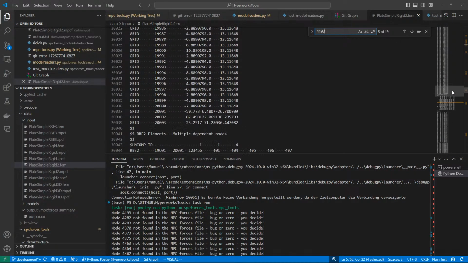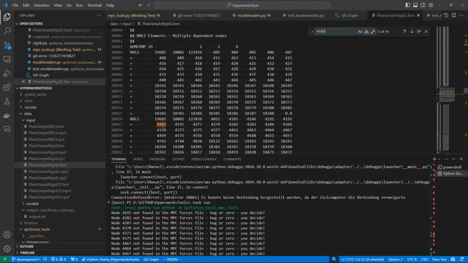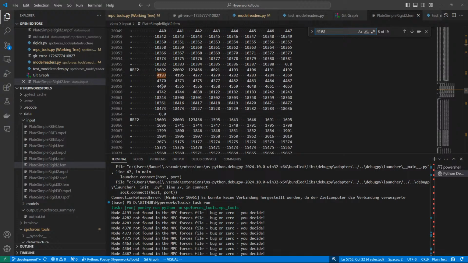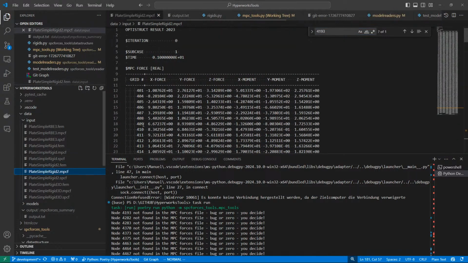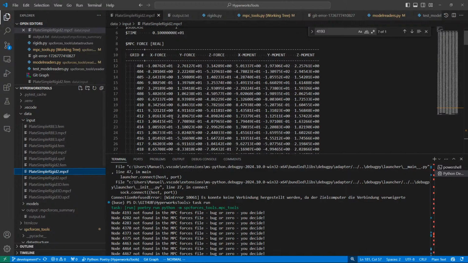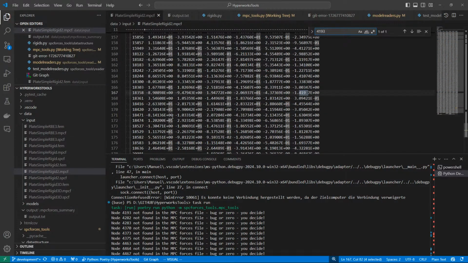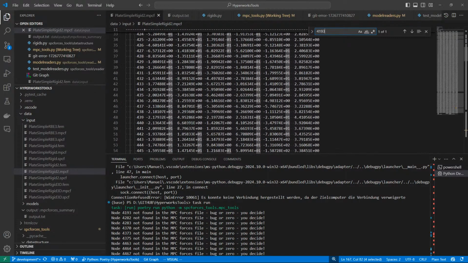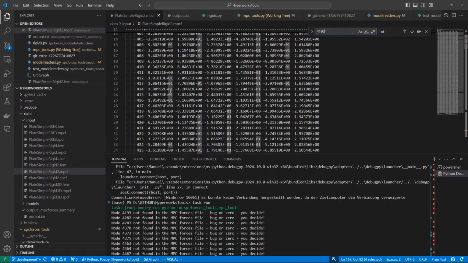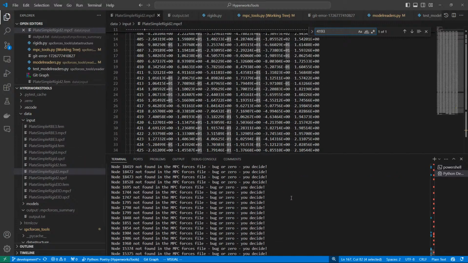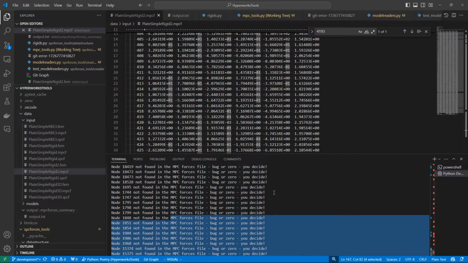Now let's see if this is also here as a slave node with the RB2. Yes. And now if it's also in the MPC forces, then I have a problem. And if it's not there, then I don't have a problem. It's not there. So this is really a bug, meaning that it will not get you all of the data. If we had the grid point forces, we could check this node, but it's not for us to do. So that's why this output is perfectly fine.